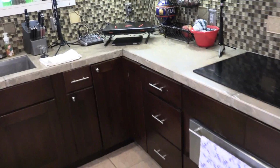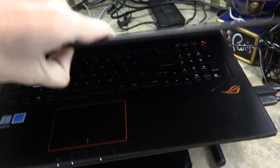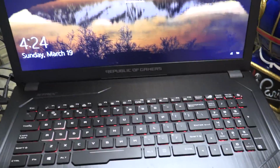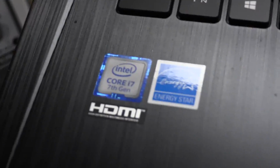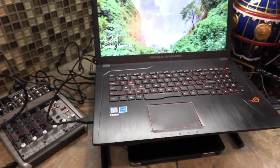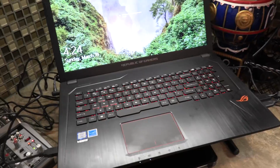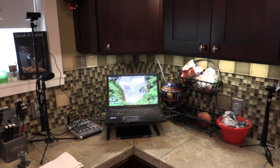So here we are. If we move into the kitchen, you guys can see we have the laptop set up right over here. We got one webcam right there and another webcam directly for any of the cookage that happens right over here. And this is the guy that powers it all. This has been pretty damn good to use, and all things considered, the i7 processor that we've been using for it is just killing it. Everything we've thrown at it is completely knocked out of the park, and I can't help but thank the Asus guys enough because it's made the cooking stream an actual possibility. And there's the mixer, and yeah, that's our little stream setup in the corner. So yeah, that just about does it.